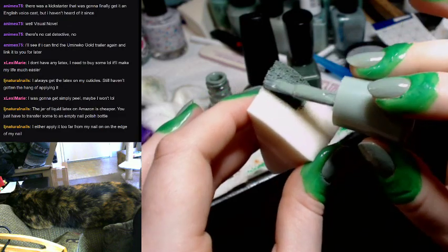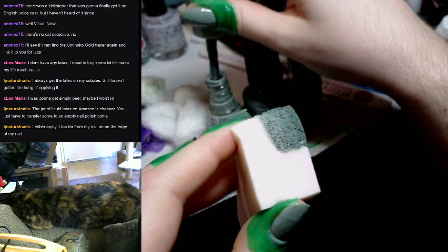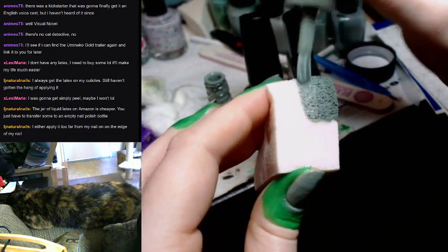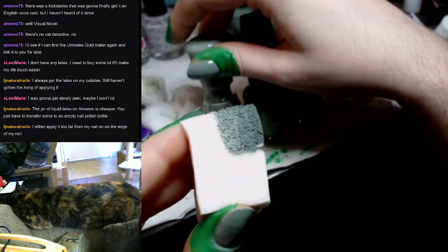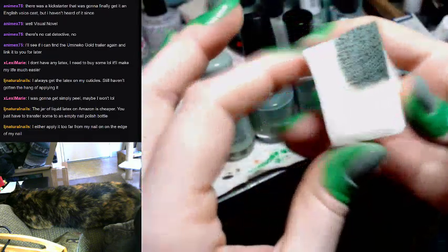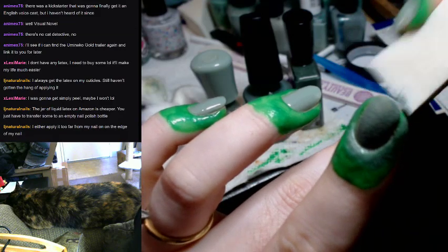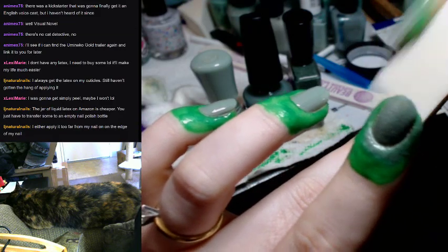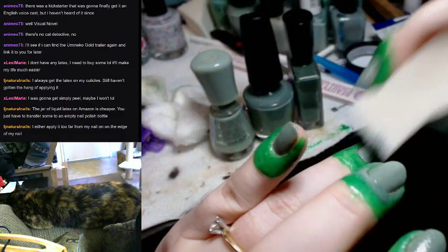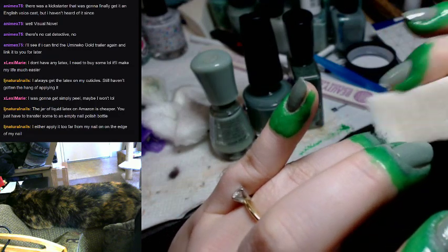Oh, I see what you're saying. It takes practice, just like everything. Sponging. That one actually is coming out pretty good. And then I'm just going to do the next nail since there's enough polish in the sponge.